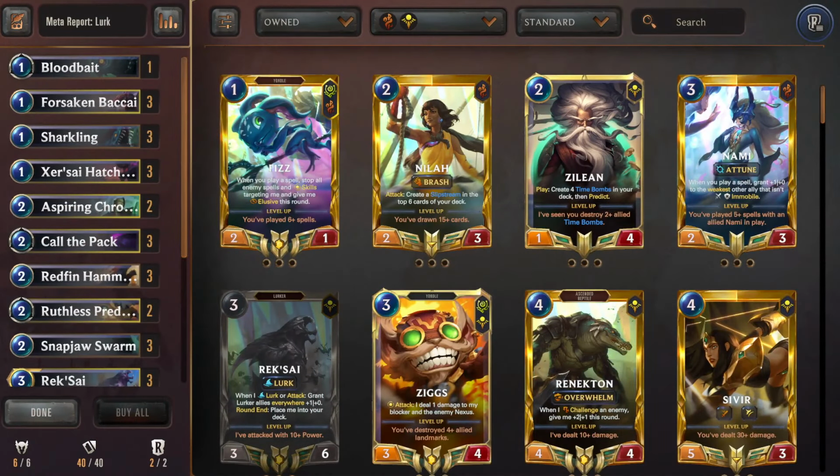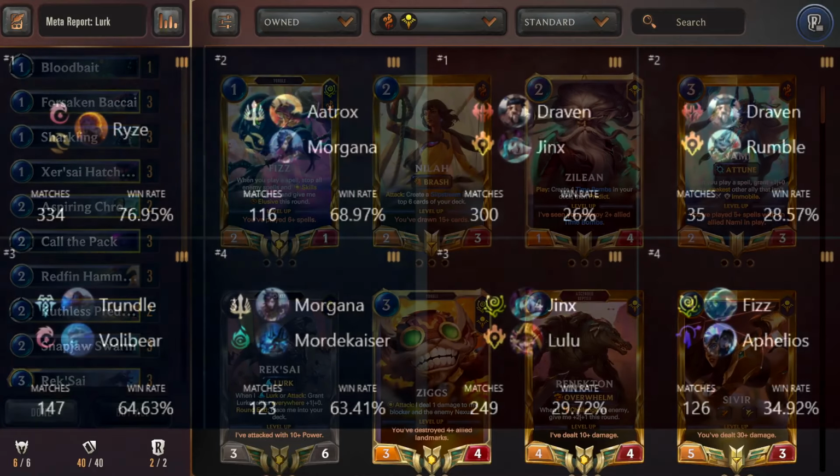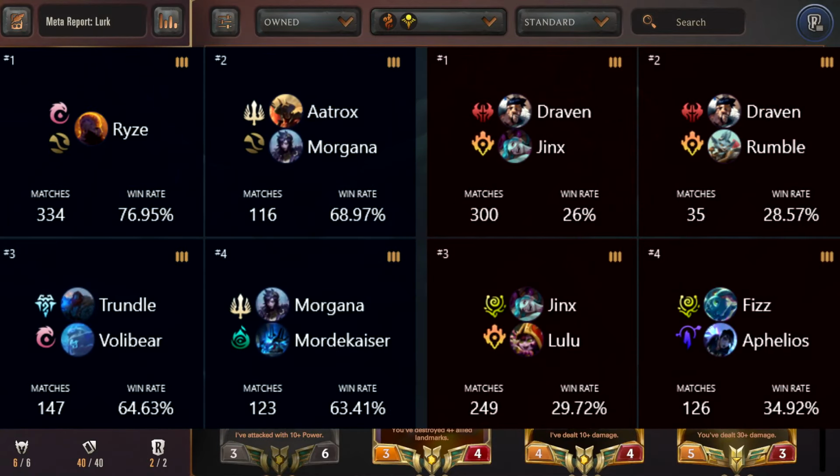And the first deck I have for you is, of course, a classic. It is unrotated, so people are playing it based off of comfort. That is Pykrexhide Lurk. Coming in with a win rate of 52.01% and a play rate of 4.23%, it's a combination of pretty powerful, but also very popular. Its best matchups include Ryze, Aatrox Morgue, Trundle Volley, and Morgana Mord. Its worst matchups include Draven Jinx Discard, Draven Rumble Discard, Jinx Lulu Discard, and Fizz Aphelios.